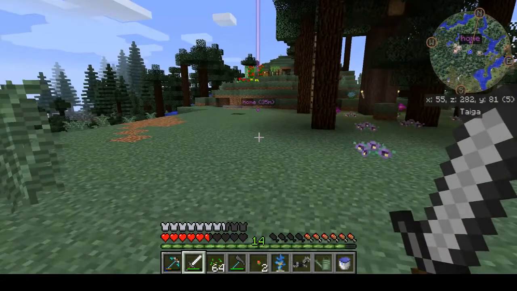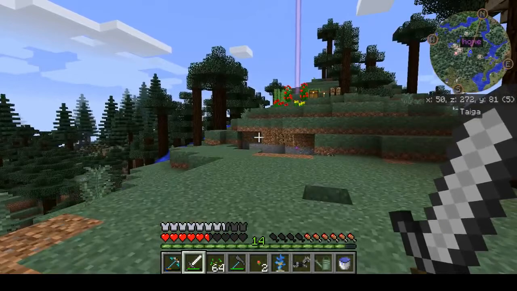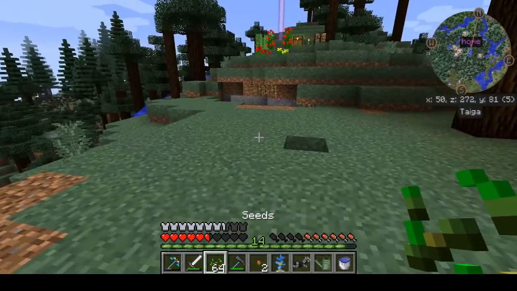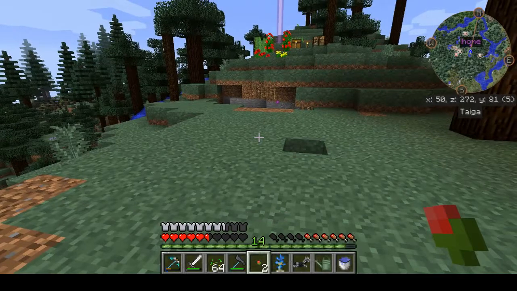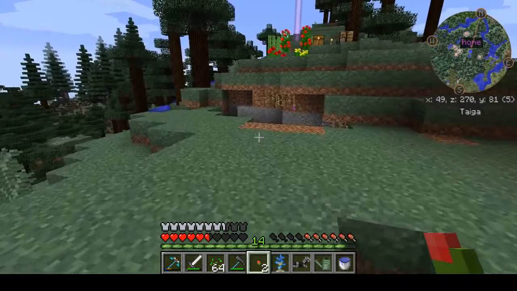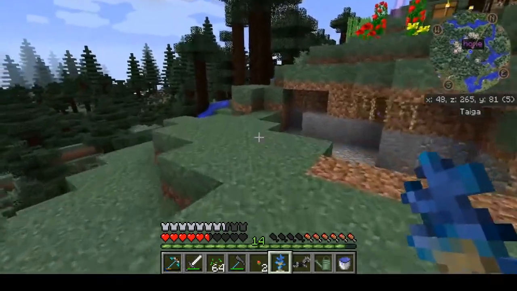So I got kind of caught up in the search for ender lily seeds. I actually did some exploring. Got about a stack and a half of seeds, 2 red orchids, which, according to JEI, are even more rare than ender lily seeds. I even found a silverwood tree and got a sapling out of it.